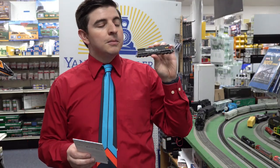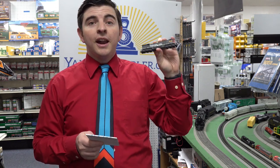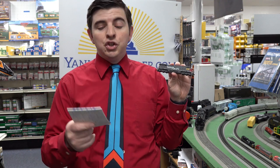So these diesel locomotives are awesome. I really enjoy having these running on the layout. And I think you will too, especially if you're an N-scaler. Now, I have a couple different prices.